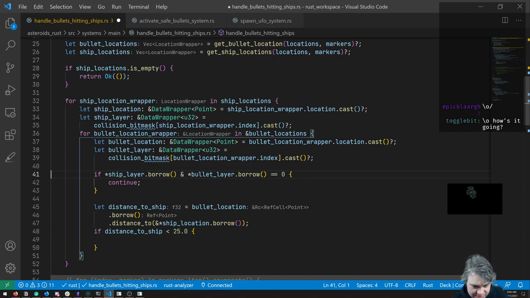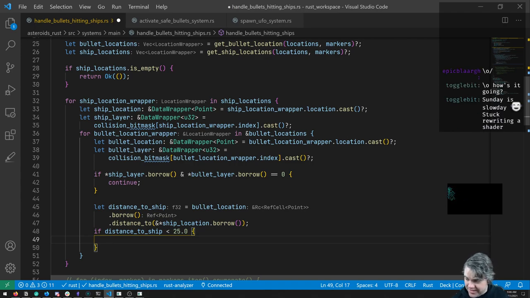All right, so if we hit them, time for us to destroy the ship. So we're gonna delete the ship.